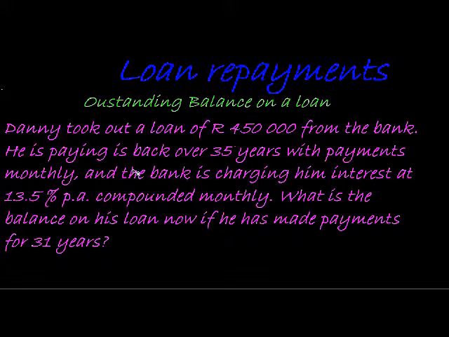They are quite time consuming, and you'll see in a moment just why. Okay, so Danny took out a loan of 450,000 from the bank. He's paying it back. He is paying it back over 35 years with payments monthly, and the bank is charging him interest at 13.5% per annum, compounded monthly. What is the balance on his loan now if he has made payments for 31 years?